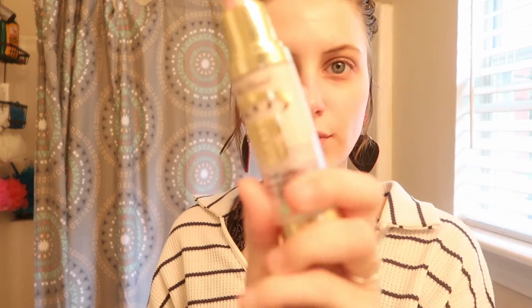And then after I put this on, I have been going in with my all-time favorite Too Faced Do You. This is really perfect if you have dry skin and you just want a little bit of an illuminating finish to your skin. I love this. Lately, I've been really loving a lot of Too Faced products. I've been restocking on some Too Faced products. I just love the finish. The price point is kind of good. It's not too terribly expensive. But I just bought their foundation again. It has been months since I restocked that.